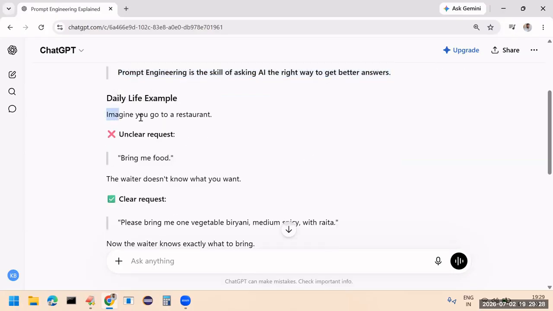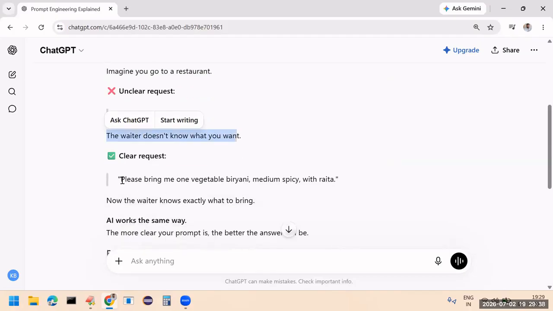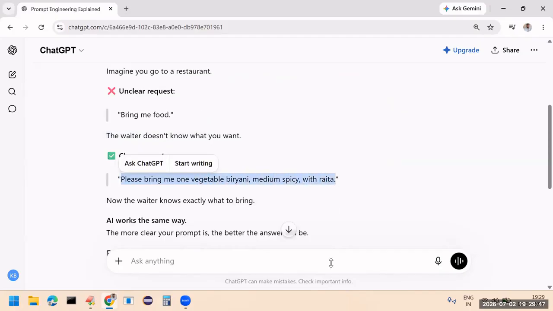Daily life example. Imagine you go to a restaurant. Unclear request: bring me the food. So the waiter does not know what you want. What is a clear request? Please bring me one vegetable biryani, medium spicy with raita. Clear?